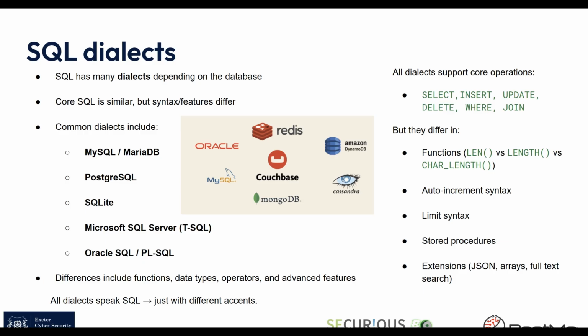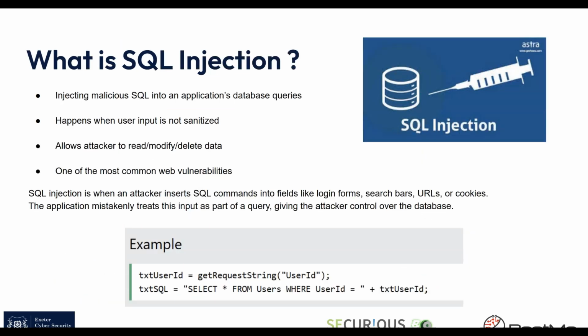So, as I said, the differences are certain functions, certain data types, certain operators as well, and advanced features, but on the basics you will be able to do everything with these keywords on any dialect. All dialects speak SQL with just different accents. I like this one. It's quite nice. So what is an SQL injection?